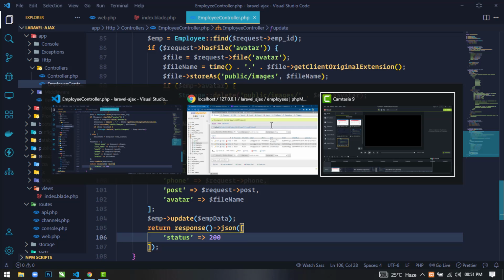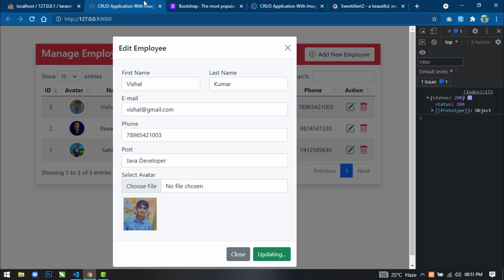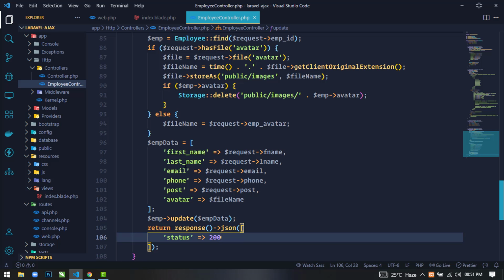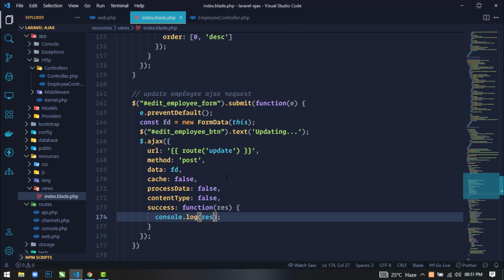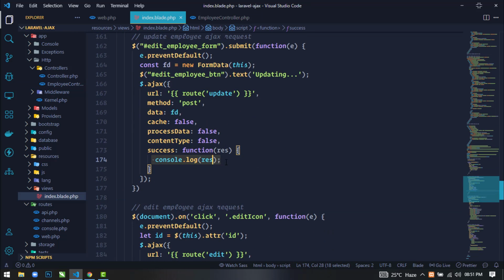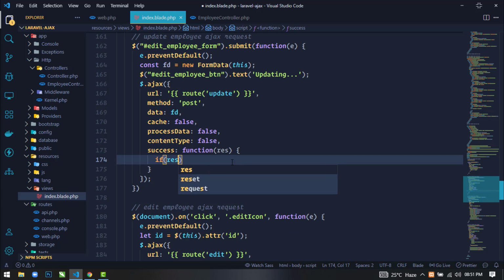So now next, when the update process is finished, we have to hide this edit employee modal, and also display some kind of success message. So just come here, go to the index.blade.php file, and inside this success method I will check if response dot status is equal to 200.